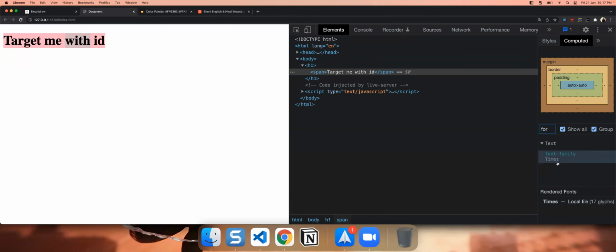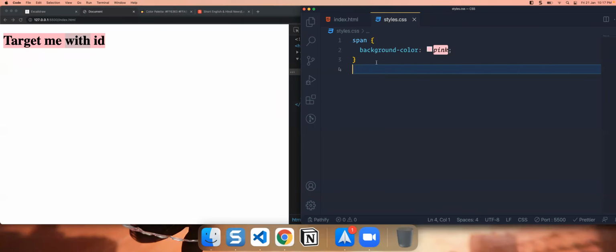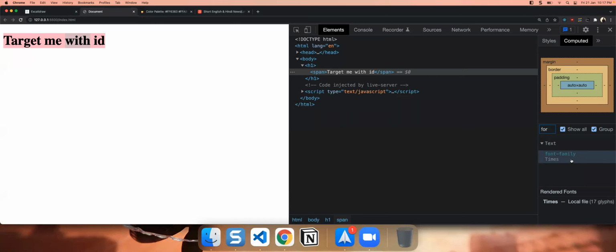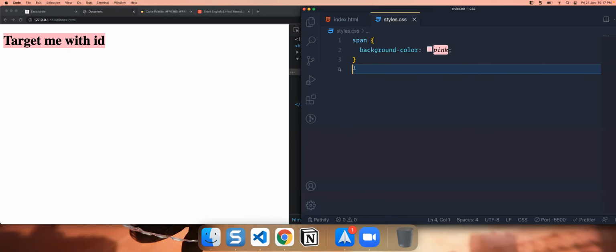Times New Roman is the default font in the Chrome browser. So this means that if you don't give your own font family, then by default the browser will apply the font family of Times New Roman. Okay? So every piece of text on this website will have the same font family unless you change it in your CSS file.